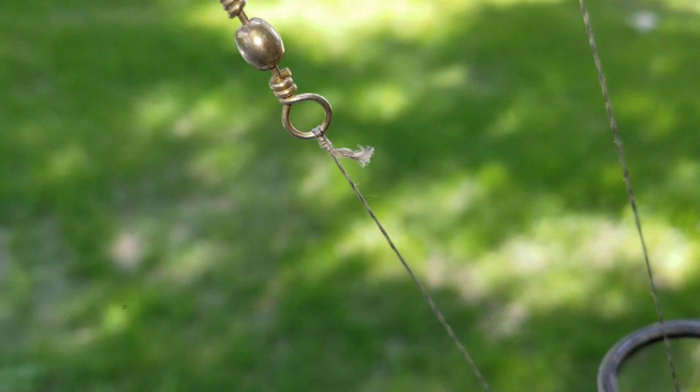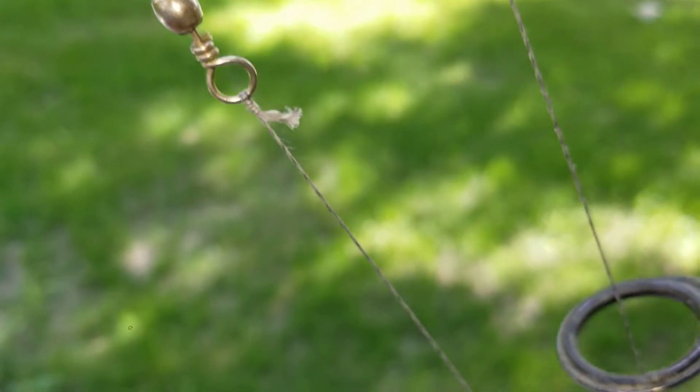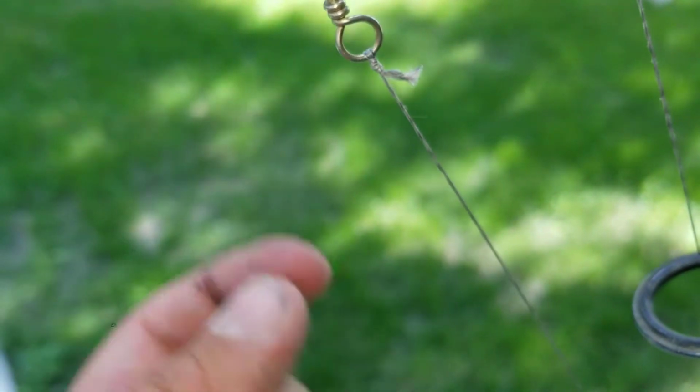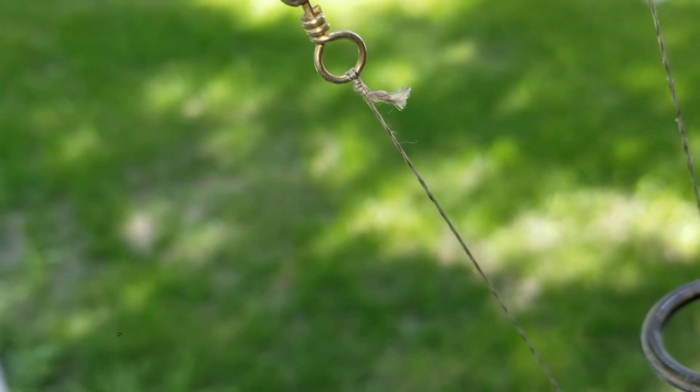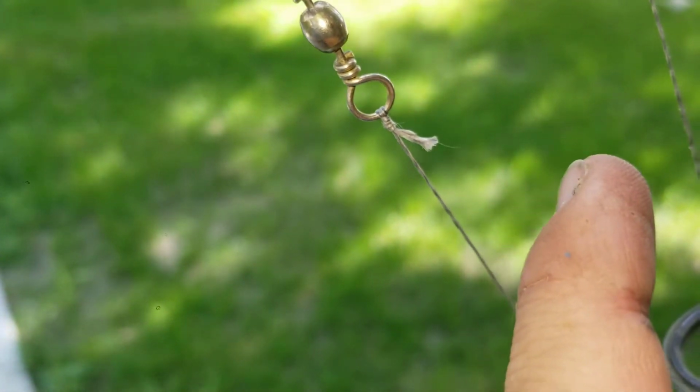And then you can see the uni knot. It's the knot I just showed you to tie the two lines together, except I went through this eye hole twice, tightened it down, then went around it and did the knot I showed you, then tightened it up, and then trimmed my string probably about an inch further.